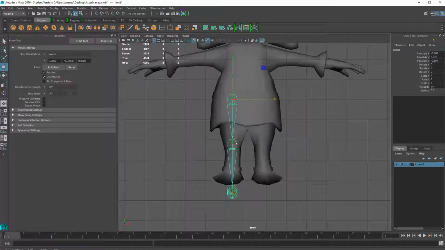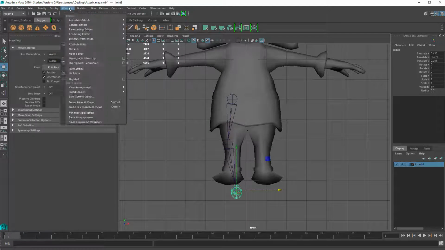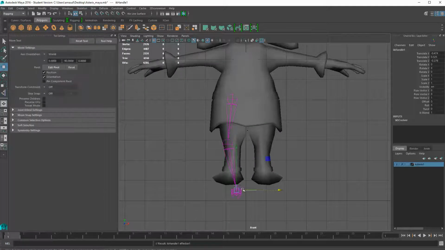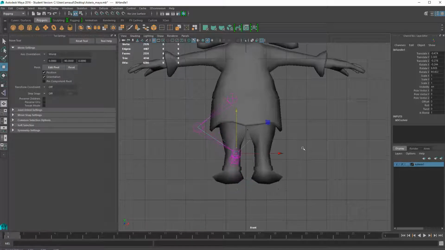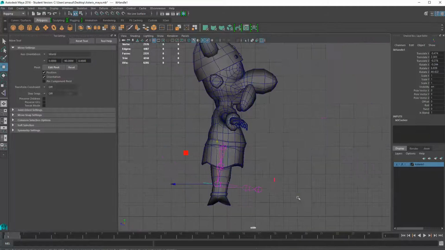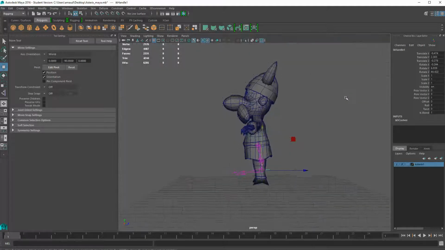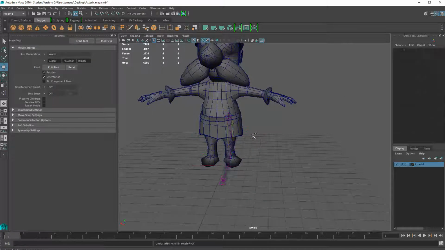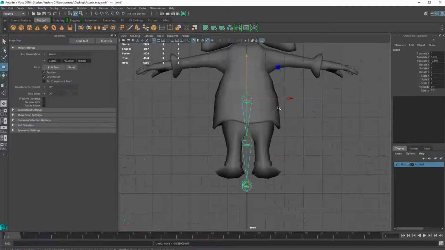You do not want to give an angle this way, because if you give an angle this way, let's say like that, then your mesh is going to go sideways. Alright, and that's not what we want. Even if you're going up, it's going to go sideways every time, as you can see. That's not the way we want to bend it. So we want to make sure everything is nice and flat on that axis.